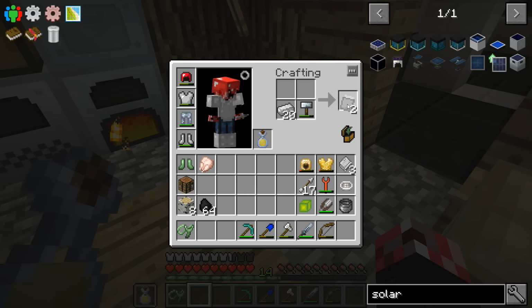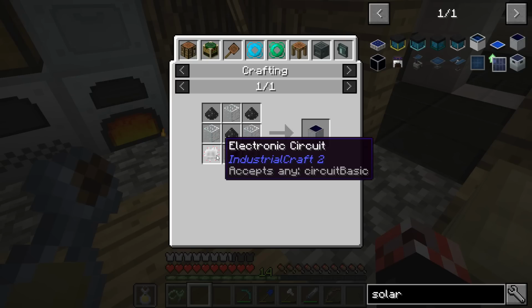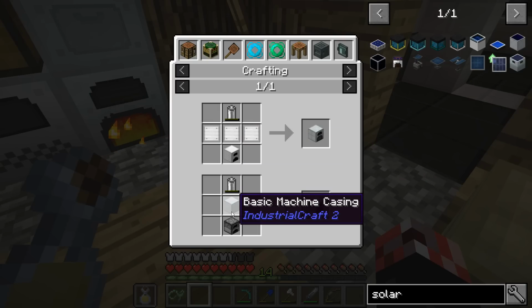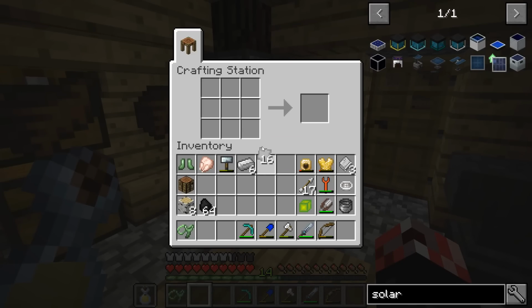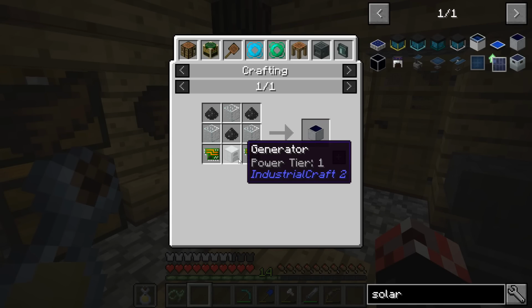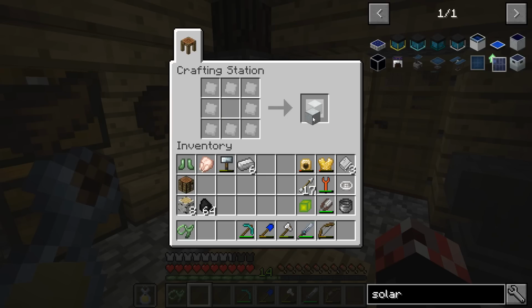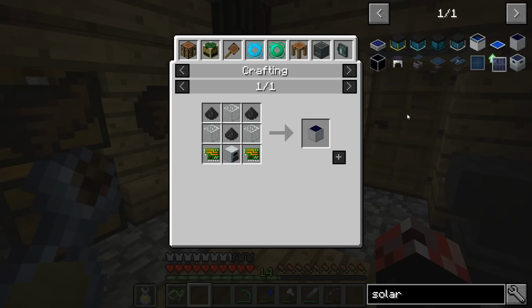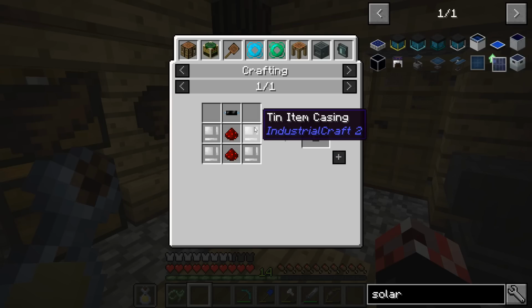So we're going to start off by getting ourselves some iron plates. Let's get ourselves 16 of them. All right, so then what do we need? We need ourselves an iron furnace, basic machine casing. So we're going to go with the basic machine casing route. Wait, hang on. Is this going to be a proper generator? Yeah, IndustrialCraft 2 generator. Cool, okay. I was just a bit worried about if I was going to get this thing completely messed up and wrong. So yeah, again, reminding ourselves of RE batteries, tin item casing.